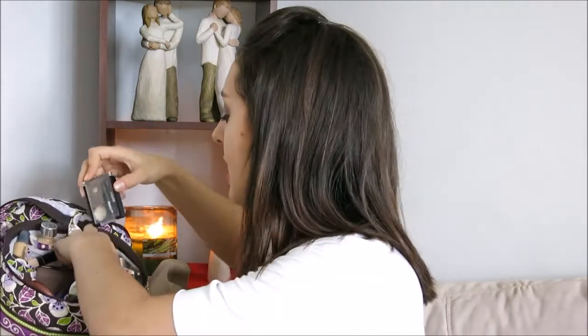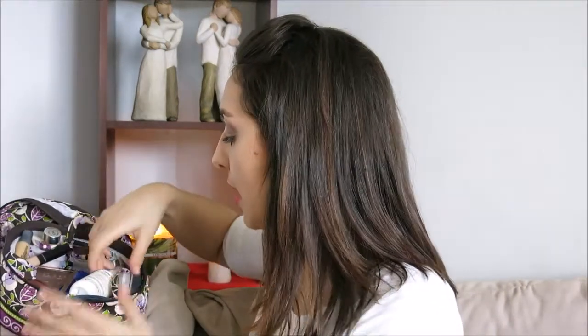I don't do it to make them thicker or darker. I just have a couple of sparse areas just right through here. And at the front, I just like to make them look a little bit more bold. I like my bold brows. I like to try and rock them. They're not perfect, but they're mine and I own them. So this is the brow powder that I use every day. All right, and then that takes us all the way around it.